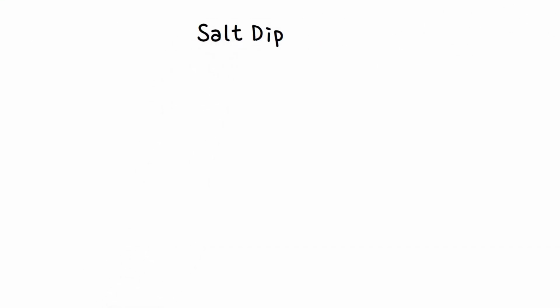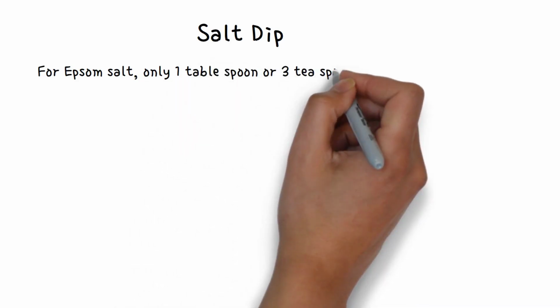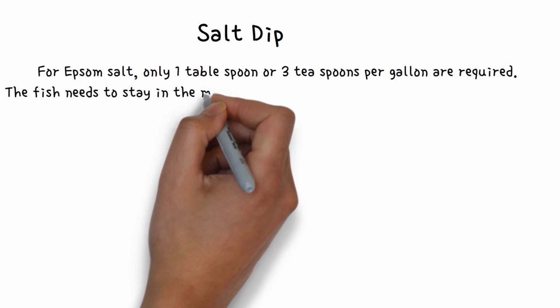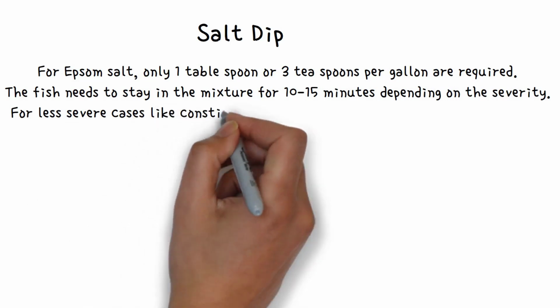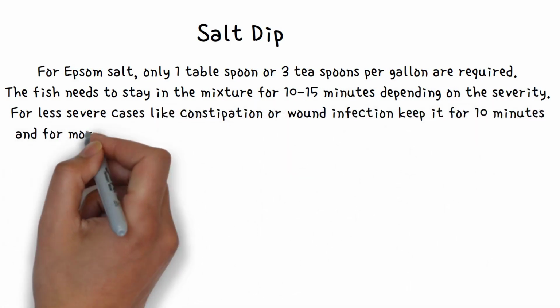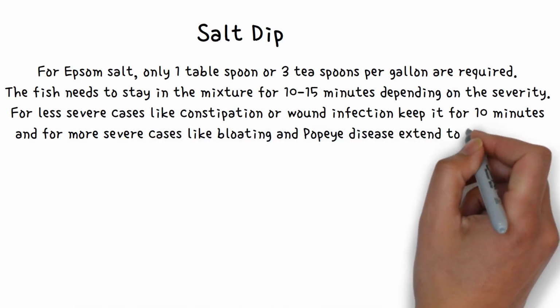Salt dip. For Epsom salt, only 1 tablespoon or 3 teaspoons per gallon are required. The fish needs to stay in the mixture for 10 to 15 minutes depending on the severity. For less severe cases like constipation or wound infection, keep it for 10 minutes, and for more severe cases like bloating and Popeye disease, extend to 15 minutes.